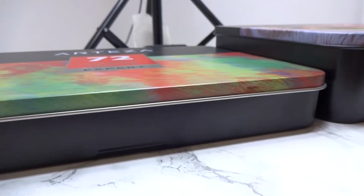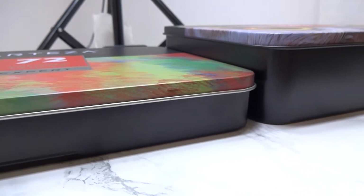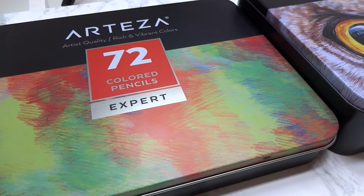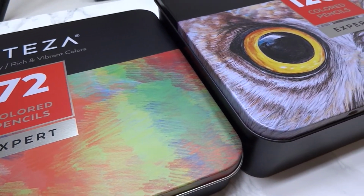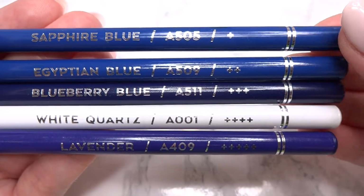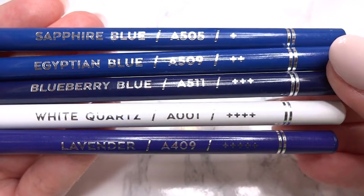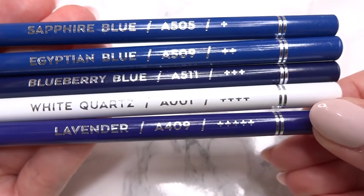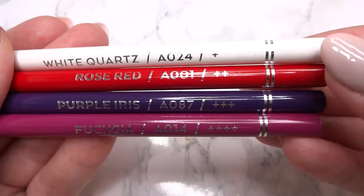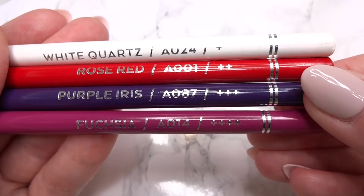And here we have a little comparison between them when it comes to boxes and the pencils themselves. There are a few differences in names, numbers and lightfastness rating, which might be a little confusing. Like here, for example, in the biggest set, white quartz has a 4 pluses rating, but in the 72 set it has only 1 plus.